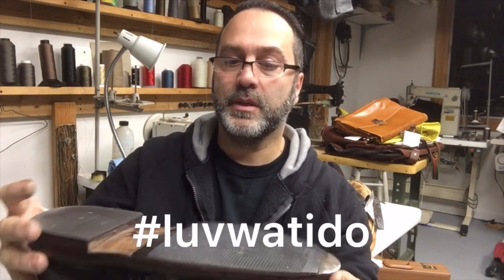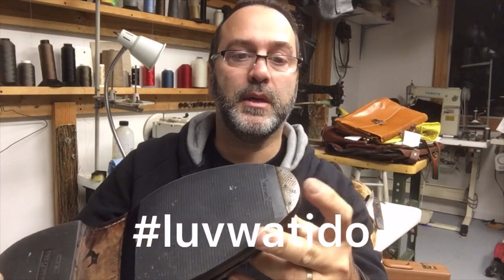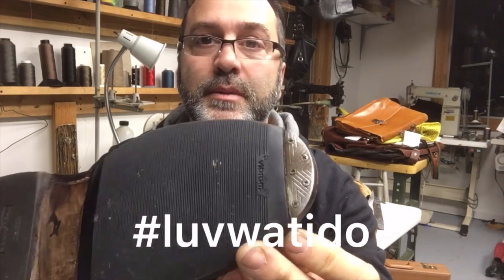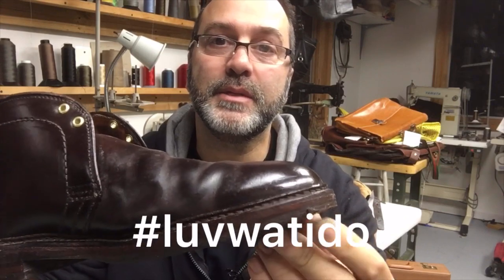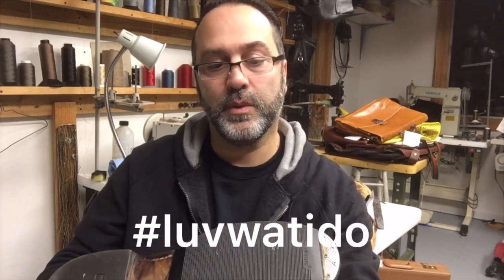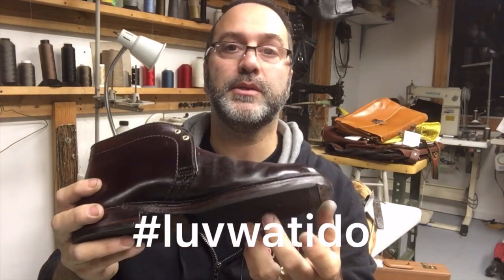Now, the gentleman purchased these used, and somebody had done some sole guards and some heels, and it was a DIY job, it looks like, especially at the French tips. I guess they gave it their best effort, but it's not a very good job, unfortunately. So it's okay though. What we're gonna do, we're gonna upgrade this a little bit. We're gonna remove everything, and we're gonna do day-night soles on these.